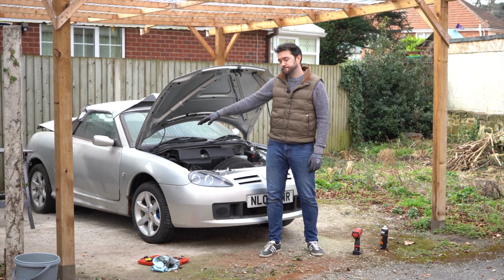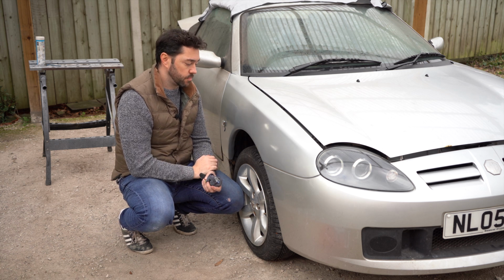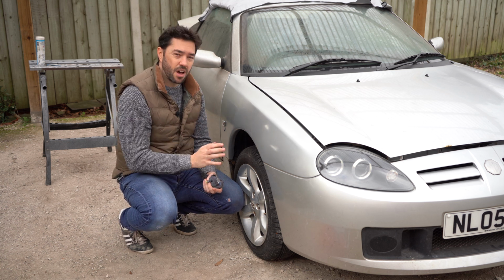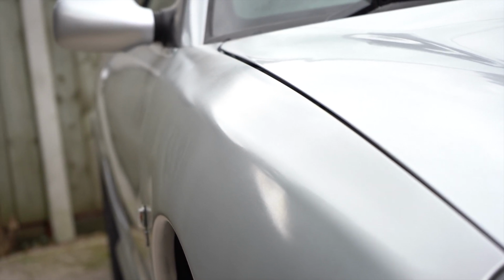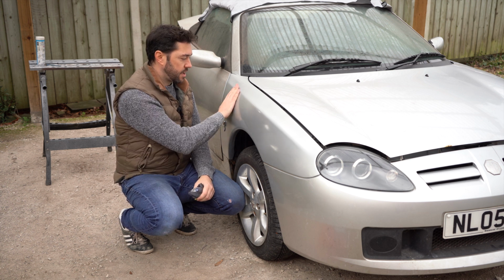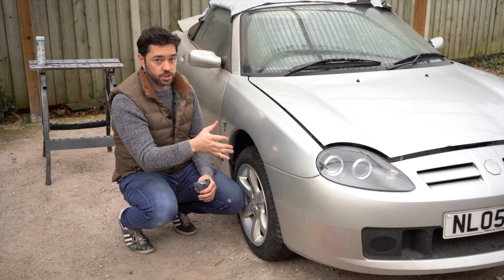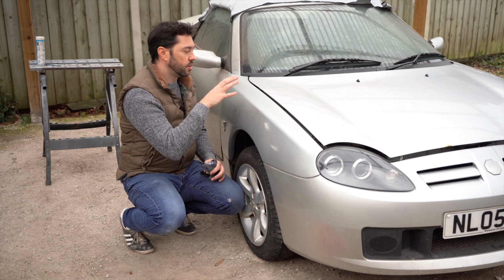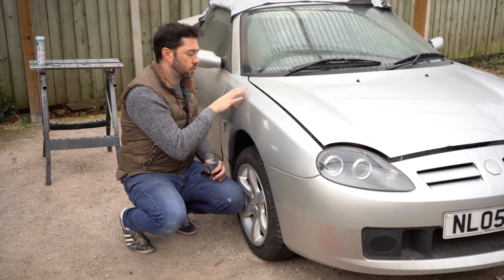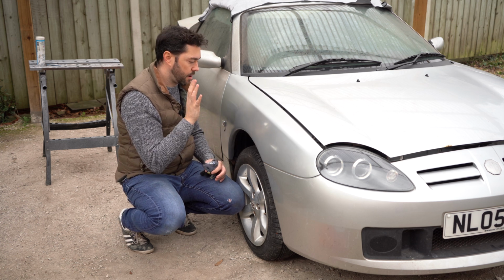Right, let's have a chat about the wings, and we'll start with the one I tackled first, the right hand side. Right, let's talk about paint first. So the paint I got off eBay claimed to be Starlight Silver. It went on okay. The fan on the cans wasn't amazing. The Autotech ones I've used in the past were much better, but it was okay. Bearing in mind I'm outside and it's windy and all the rest of it, it went on okay. I still need to wash the car, and I'll run a sponge over it in a minute to get a better idea, but from what I can tell at this stage, the colour matches close enough to the rest of the car that I'm relatively happy with it, so I'm pleased there.